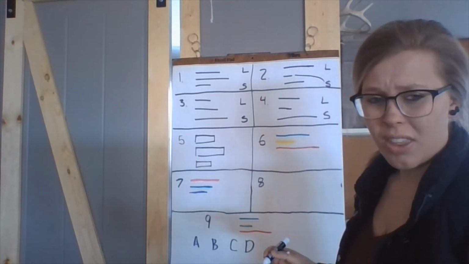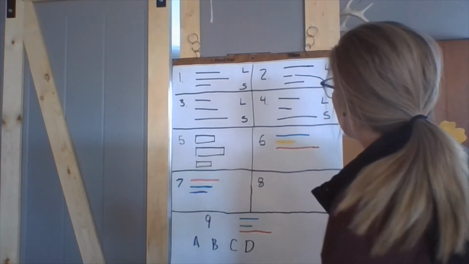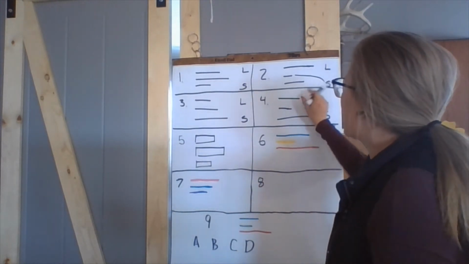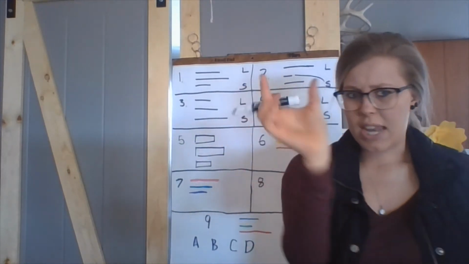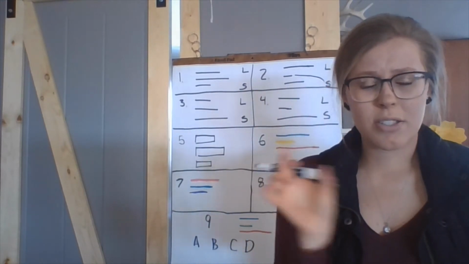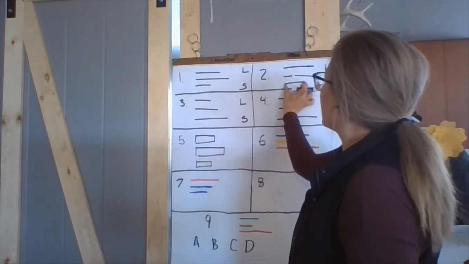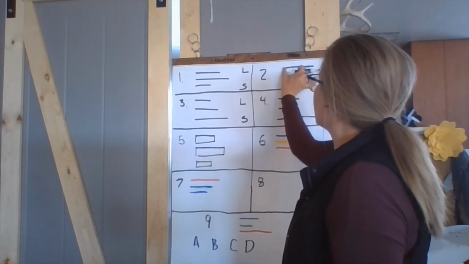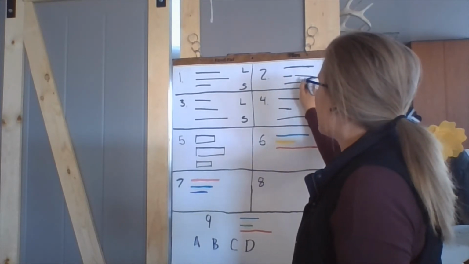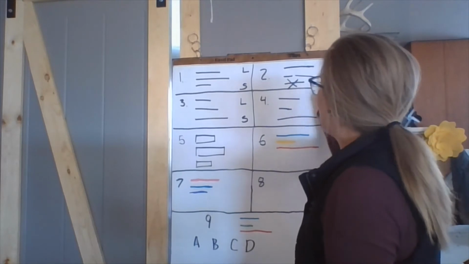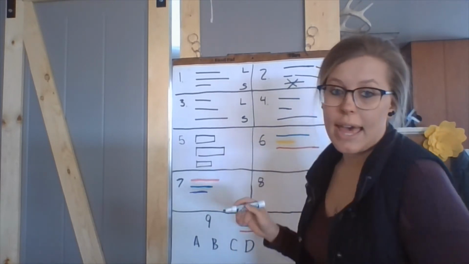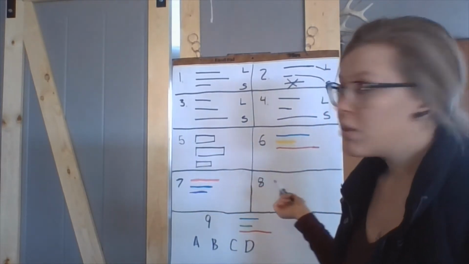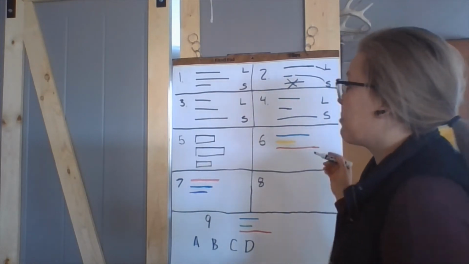Okay? And now looking at the 2 that I have left, and I look at this one, and sometimes I usually measure with my hands too. I'll hold it up to the line, and I'll be, okay, so this one is longer than this one. So I'm going to maybe cross it up and then draw a line to the L for number 2. And then you do the same exact thing for number 1.